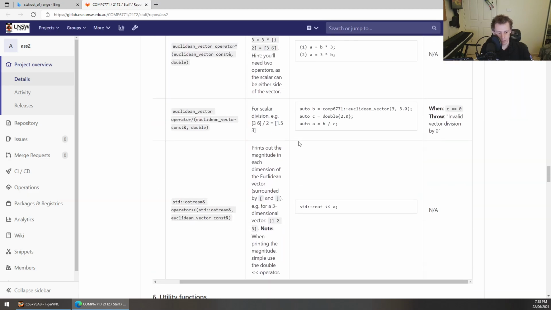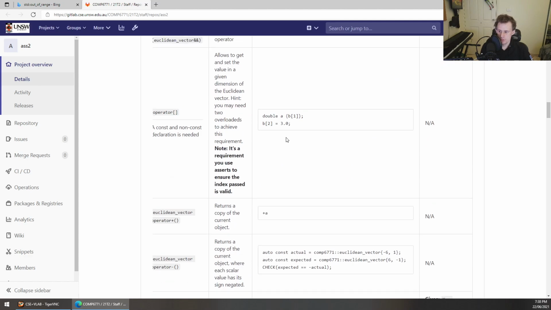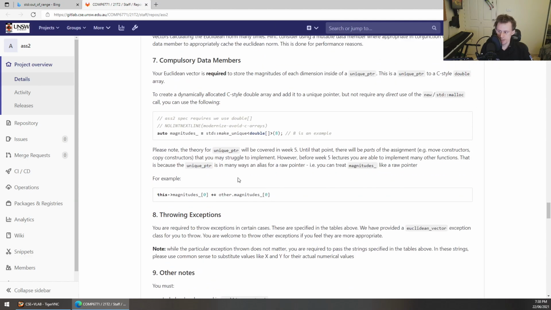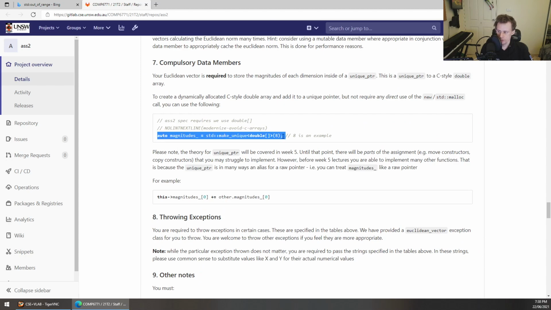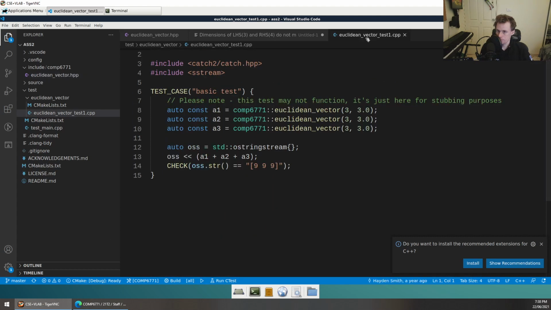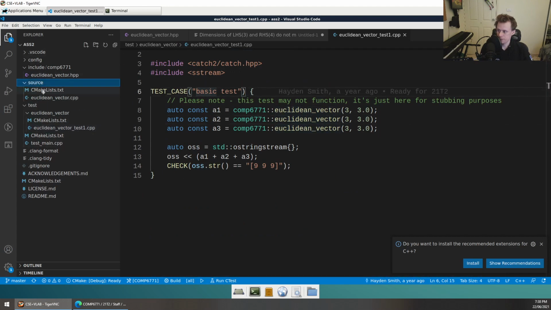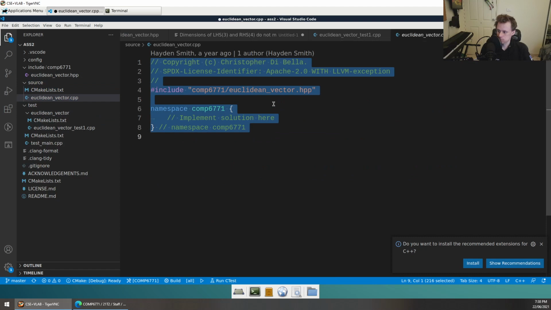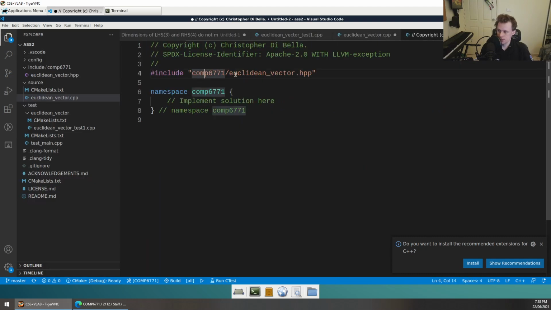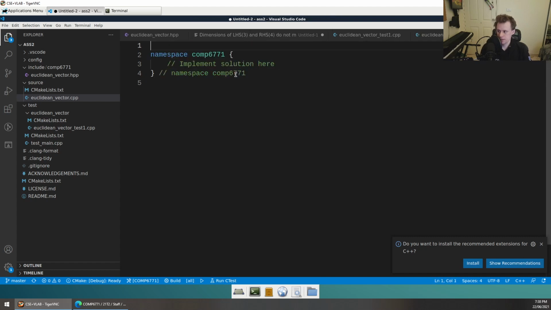The last thing I want to show you is the smart pointer thing. In section 7 here, we talk about what we want you to do. Let me make a file here really quickly. This isn't going to be anything exciting.